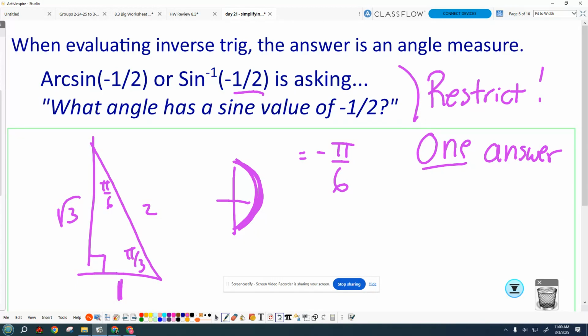I don't want the calculator to be like, some days I'm gonna tell you 11 pi over 6. Some days I'm gonna tell you 23 pi over 6. Tomorrow I'm gonna tell you negative pi over 6. And then the day after that, something else, 13 pi over 6. We want the same answer every time. Be consistent. So the capital letter means restrict, and it's gotta be inside that quadrant 4 and quadrant 1 answer. If you're wanting to tell me 11 pi over 6, while it's true that sine of 11 pi over 6 is also negative a half, I want the restricted single answer. Okay?